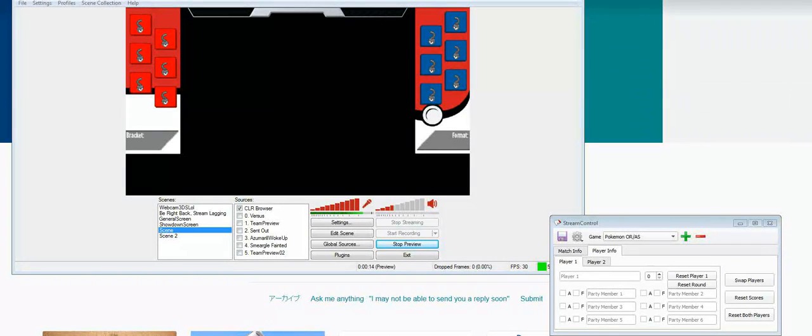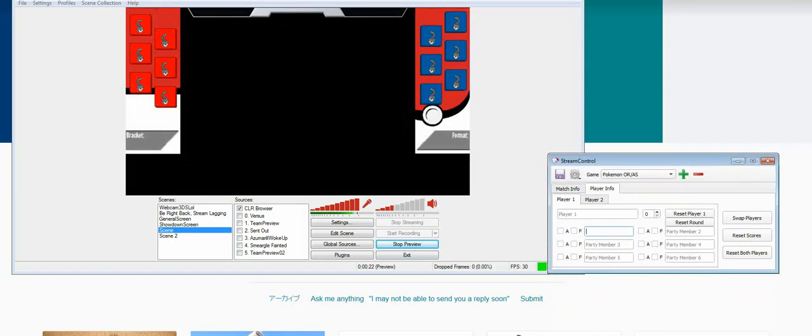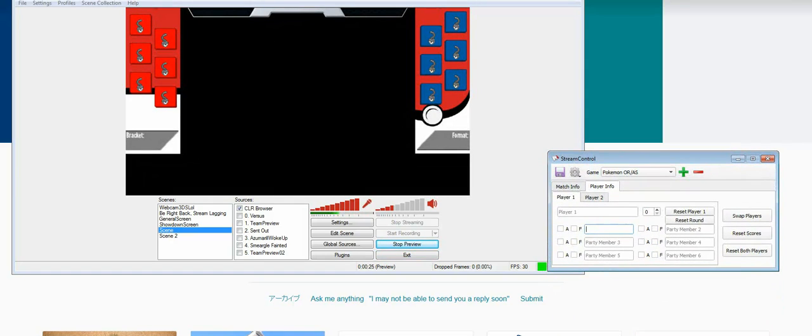Hi guys, this is Zachary Drake and I'm here to demonstrate the Pokemon StreamControl overlay and tool. Special thanks to Farpenoodle of Singapore for making StreamControl, which allows me to make my own overlay like this. And yeah, so let's start.